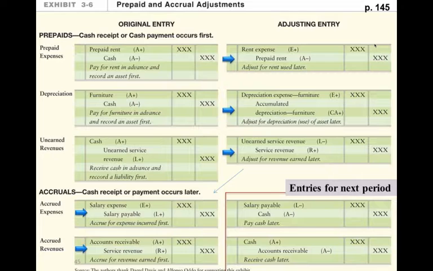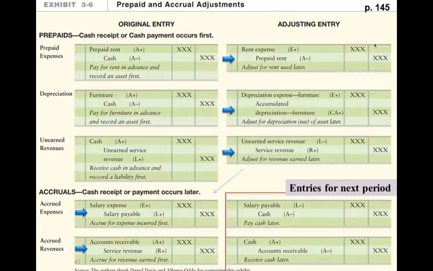Depreciation links to one of the earlier entries when we purchase a long-term asset. Later on, as we use the asset, we represent depreciation expense, the deduction of the asset's value. The usefulness has been reduced by a certain dollar amount. So depreciation is debited, accumulated depreciation credited. For unearned revenue, remember, the corporation collected the cash in advance, then they provide the service. The part of the service they provide between the time they collected cash and the end of the season, that will be the part that we want to turn into actual service revenue.